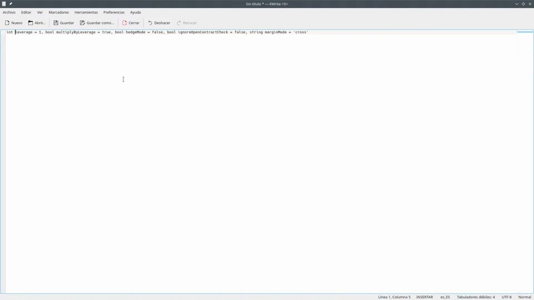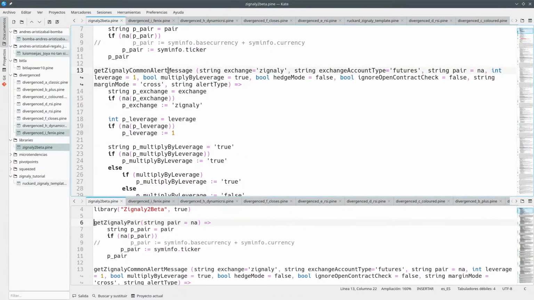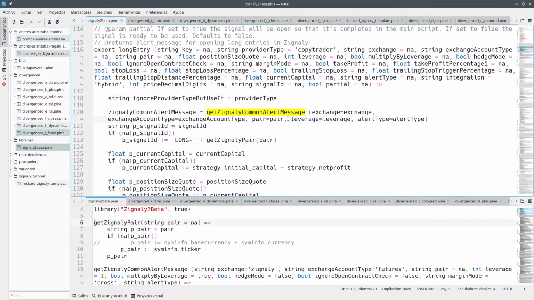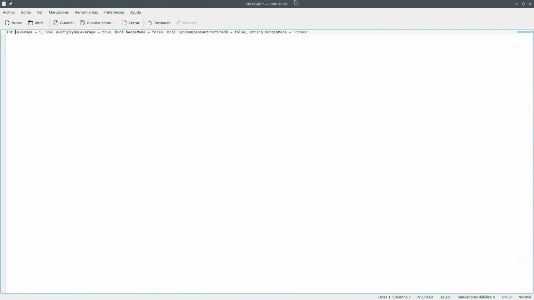So this should be something like leverage equals leverage, comma. So what you want to do is have a leverage equals leverage, then everything else too.